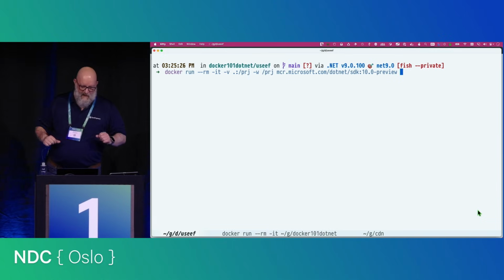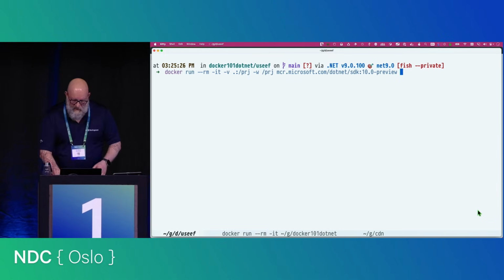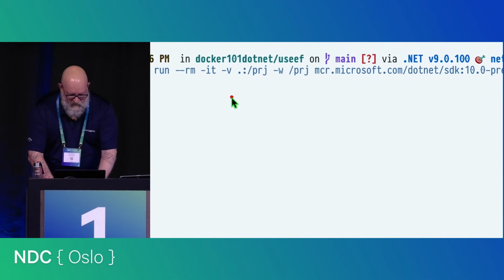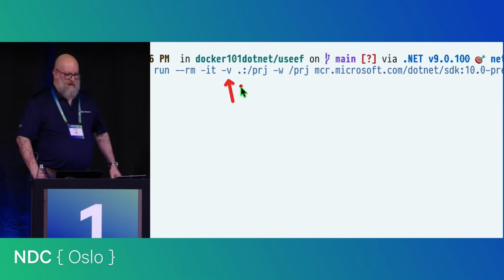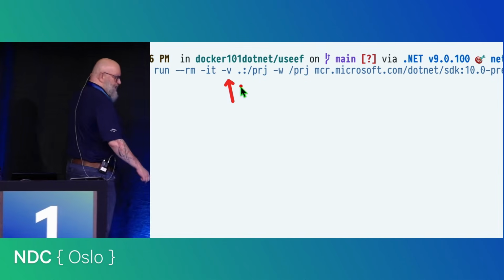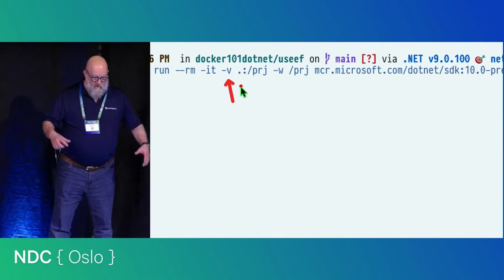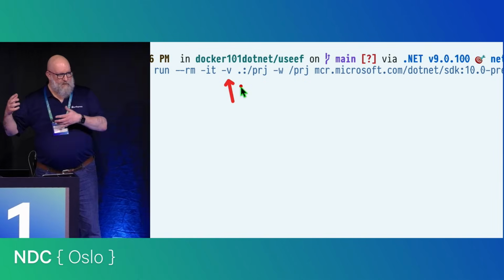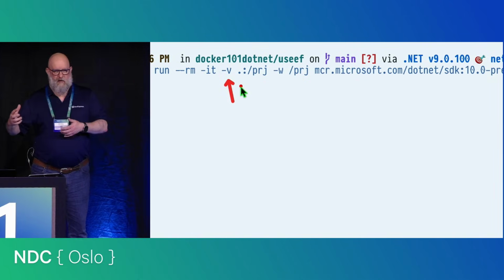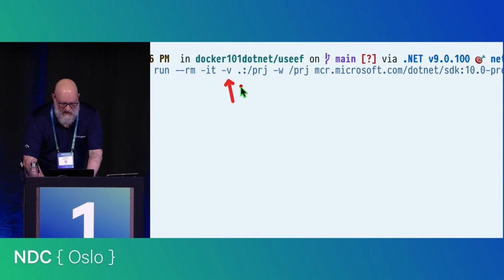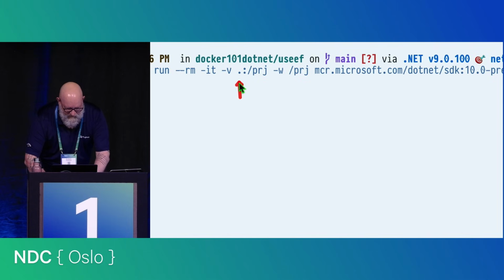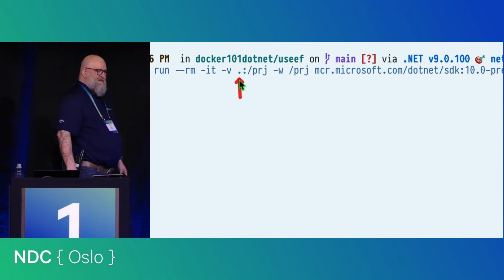Anyway, by the by. Now, in this command here, we have two parameters that are kind of new. Here they are. So we've got this -v thing here, which is for volume. And it means that we are basically projecting, or the Unix terminology is mounting, a particular path into the running container. So the particular path is the little dot, right?